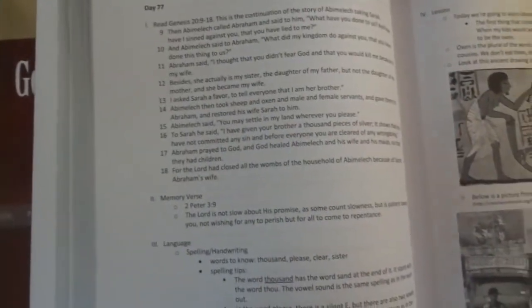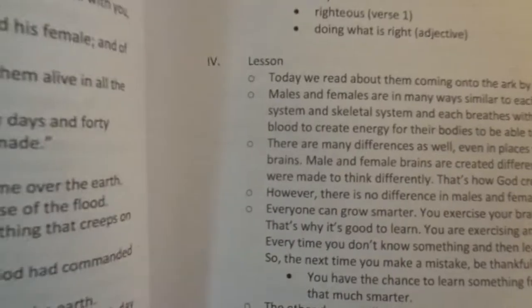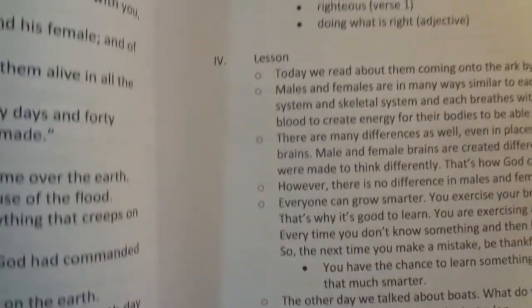So that's a difference from the main curriculum — the main curriculum does not have a worksheet each day, but these lessons do. Instead of a full-page science lesson and a full-page social studies lesson, there's just a lesson for each day, and they're about a page long. Some will be longer, and it'll either be science or social studies, or both mixed together.